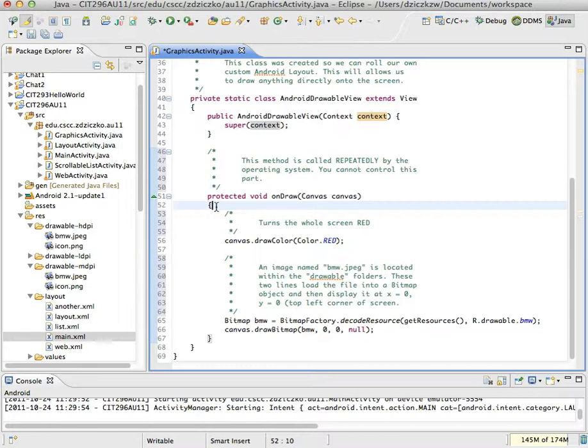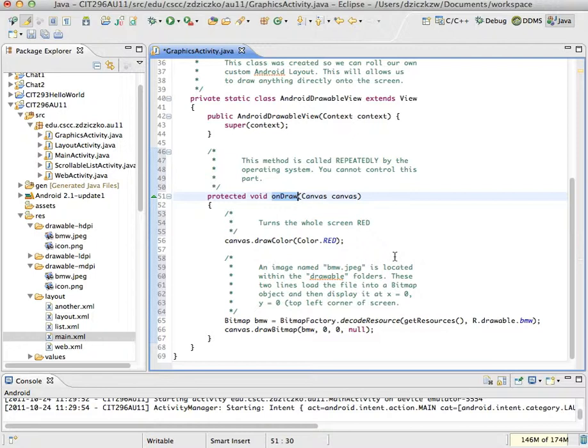Okay. So, that having been said, you do not have the ability to call onDraw, nor should you. The onDraw function you're overriding is called by the operating system as the operating system determines that it's necessary. All right, so you just implement it. You do not have to call this. This is just one of those functions that just need to be overridden. There is a single parameter in this function, and it's very, very important.